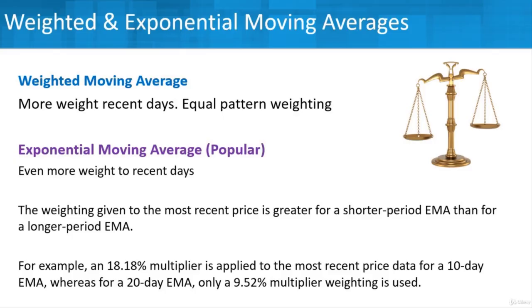Again, you don't have to calculate any of this. This will all be done automatically for you, but think of the simple moving average as an equal pattern, equal weighting. Weighted moving average weights the most recent days heavier. Exponential weights the most recent days even heavier still than a weighted moving average.